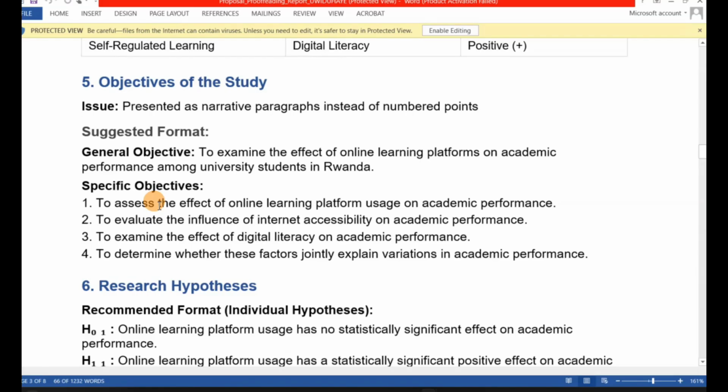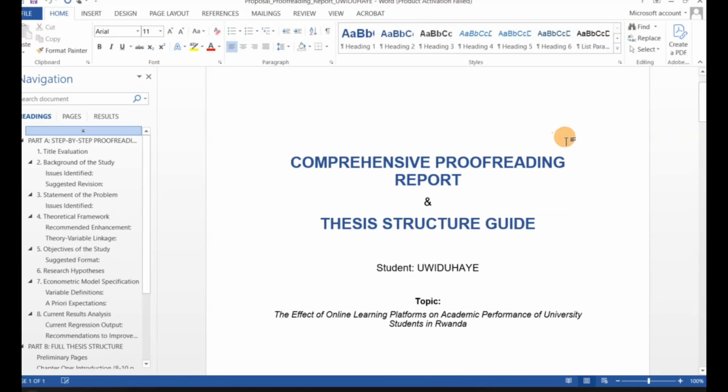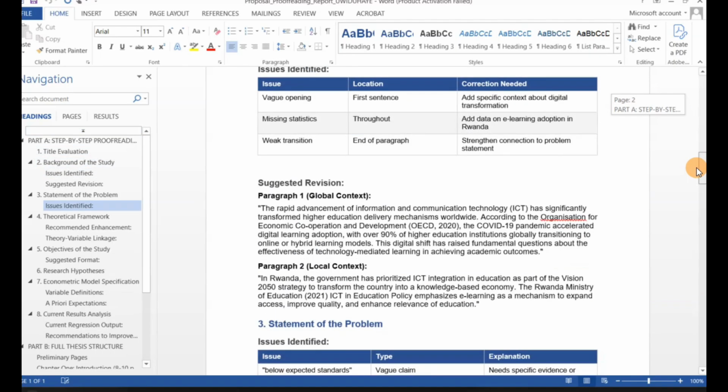I'm proposing four objectives for her, but don't use all. Don't use all the objectives, because if you use four objectives, how many questions are you going to need? For those who learned well in business research, if you have four objectives, it means we need four questions. So it will be too hard for you. So for the suggested objectives, I can just fix on two. I can look at the main one. Let me see whether you can advise her the main objective.